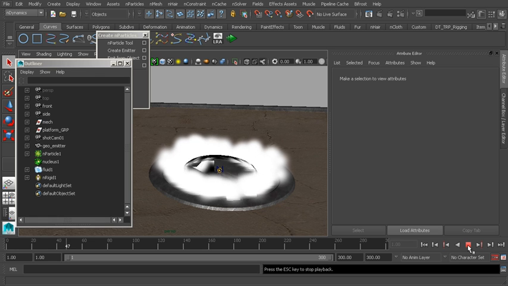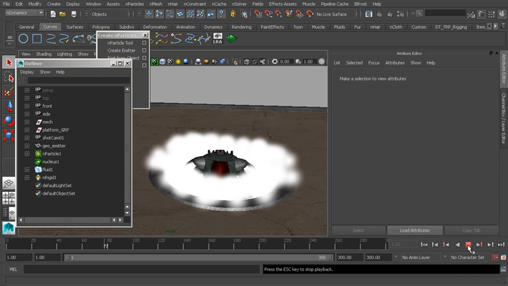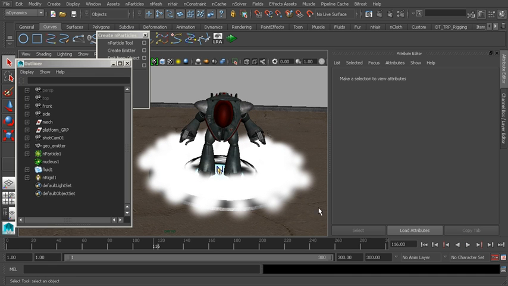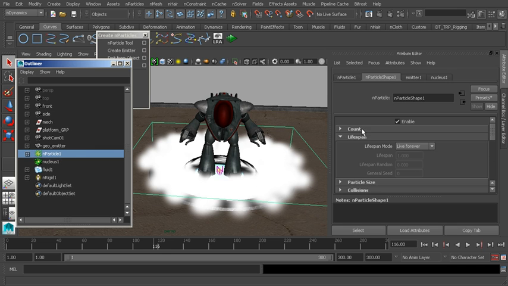Alright, fantastic. So we're just going to play through and have an idea of what our particles are currently doing. And then we'll start to tweak their lifespan so that we can have them dissipate at a certain point, because we don't want them to live forever, and that's what's happening now. Let's go ahead and grab our particle object, and we'll move back to our particle shape node. From there, let's drop down the lifespan section. And you can see, by default, our particles are set to live forever, but we don't want that.